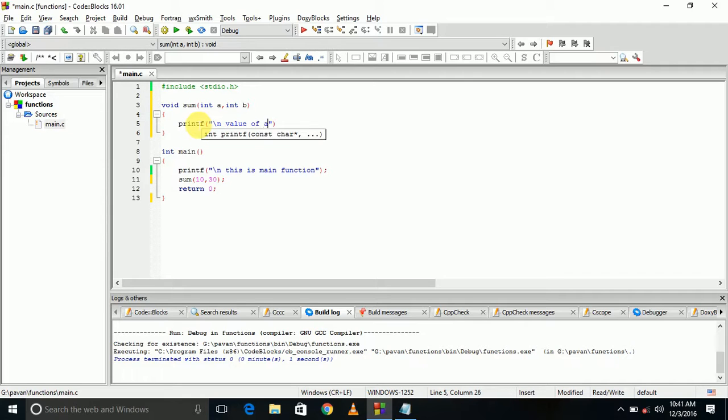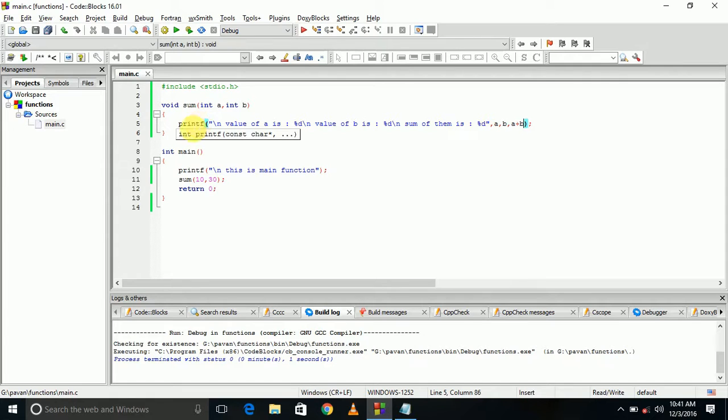Value of a is %d, value of b is %d, then a comma b. Then I need to give the sum of them. Sum of them is %d. We can directly write a plus b.